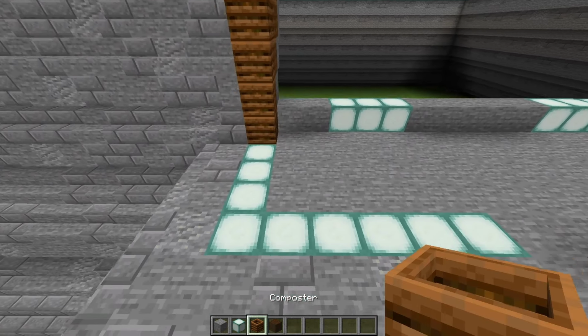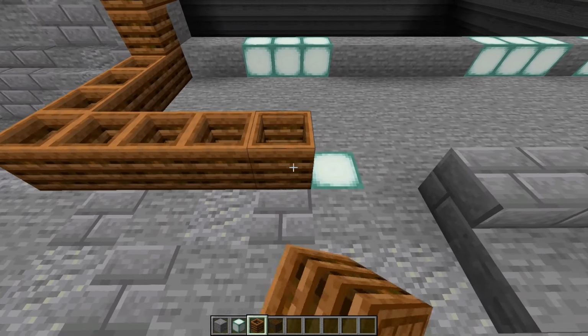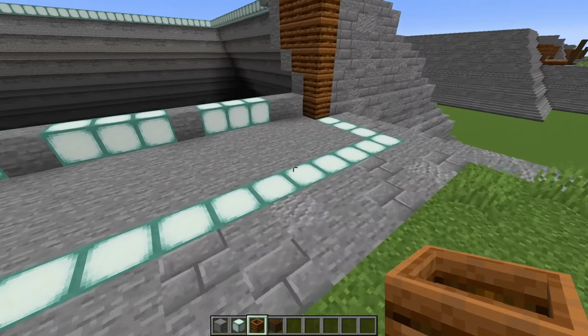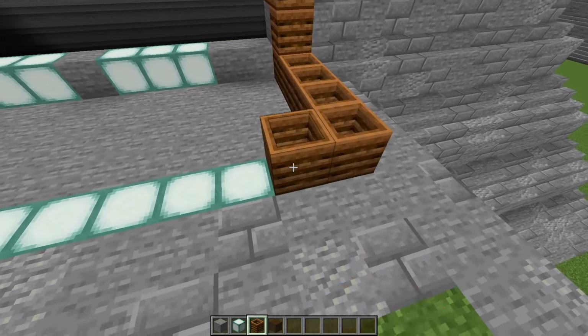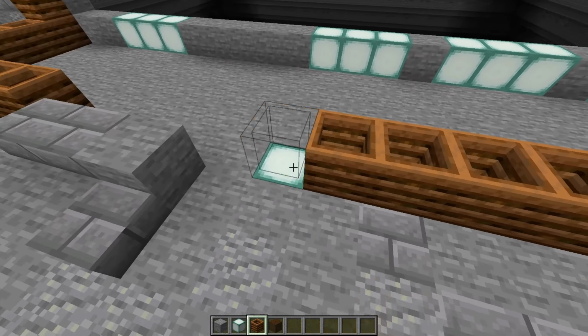Then grab some composters, and we're going to place one on top of each of these sea lanterns out the front. And we'll do the same thing over here. So all the light is going to shine up through the composters. So just build that all the way along.